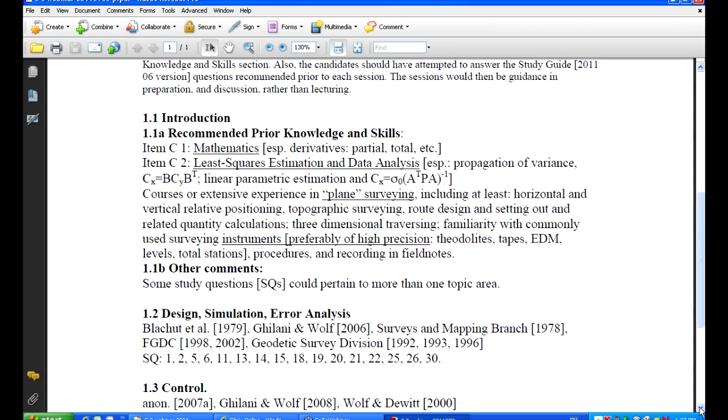We're assuming that you are familiar with most surveying equipment, and preferably surveying equipment of high precision. And I guess the most obvious example of the difference is that most construction levels have a fiberglass rod, or something that's graduated possibly to the nearest 5 millimeters, and you simply take a reading by estimating where it is on the rod. In high precision leveling, the level has a greater sensitivity, it has a higher magnification, it usually has a micrometer of some sort so that you can estimate the subdivisions usually to a tenth or better of a millimeter. So unless you can appreciate some of these processes, it might be difficult to understand what some of the study questions are asking. And this should be coming out when we have our discussion later.